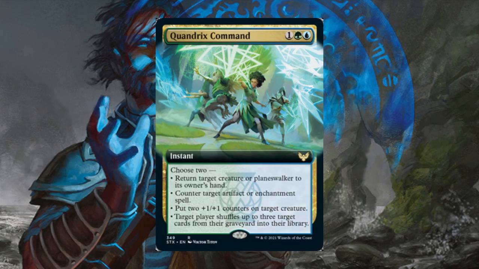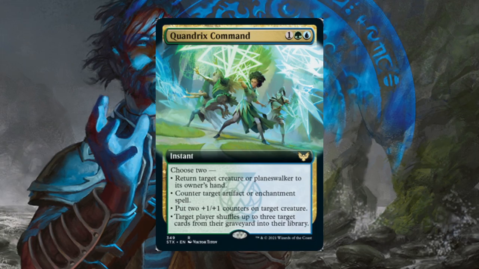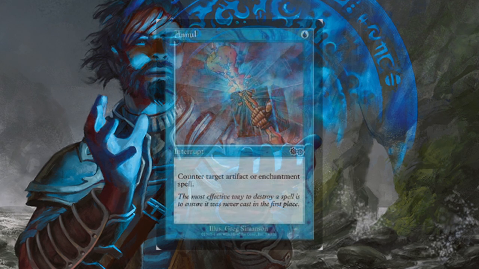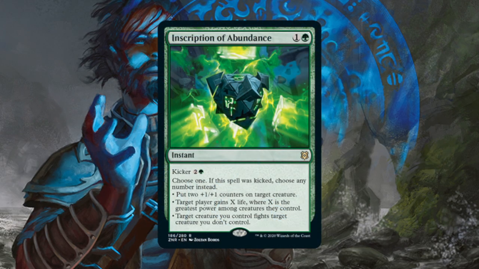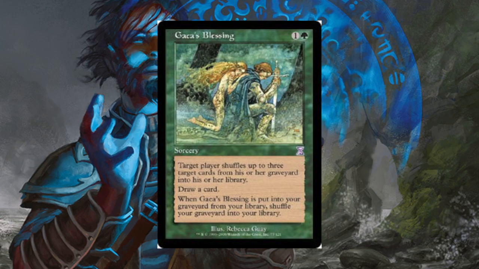This is an instant, making it more powerful, mind you, and it has 4 abilities of which we can choose 2. It reads, return target creature or planeswalker to its owner's hand, counter target artifact or enchantment spell, put 2 +1/+1 counters on target creature, and target player shuffles up to 3 cards from their graveyard into their library.